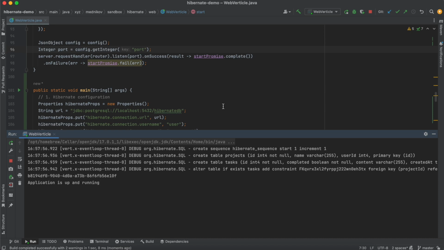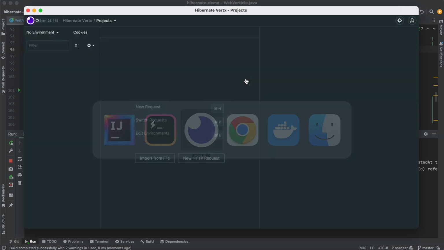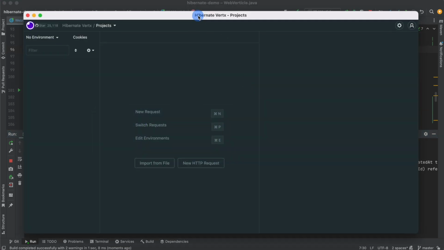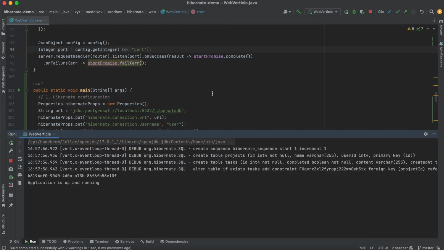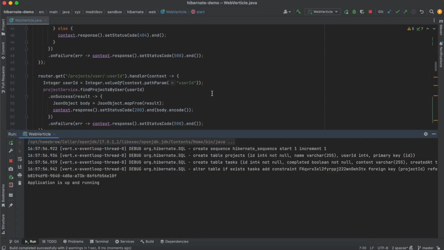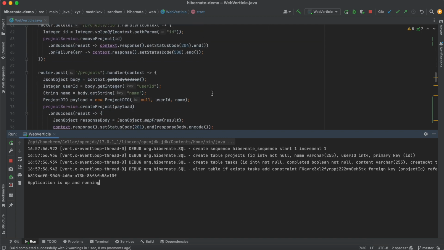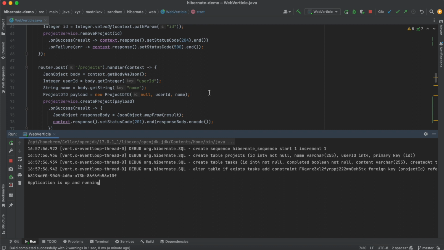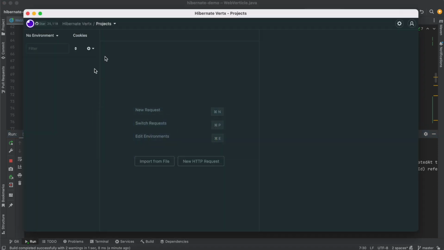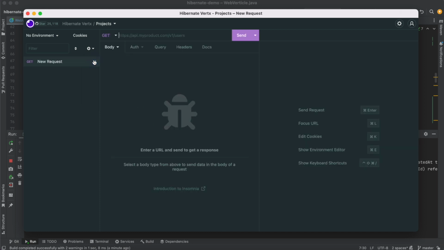And how could we verify? We could interact with this application by using our HTTP client. Well, I use Insomnia here. You could use any application you want. Let me go back to my IDE again and check which path we have. Well, let's start with creating some projects. So remember, we need to pass here a user ID, and we need to provide a name, and the URI would be just project. So let's go back to Insomnia, and let's create a new HTTP request.